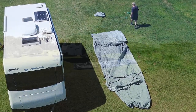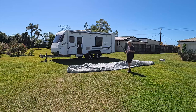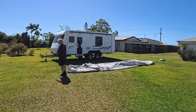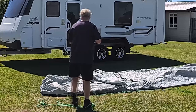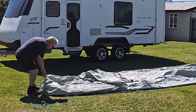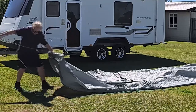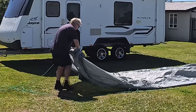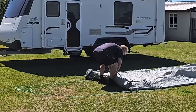Now where did I put that rope? There it is. Just showing the piece of wood with a hole in the middle of it, with a rope threaded through the hole. Doesn't have to be particularly long. It's actually better to stretch the rope across the top of the awning. It makes it easier to wind it up, but this way works. It's just how I happened to do it when I was videoing.